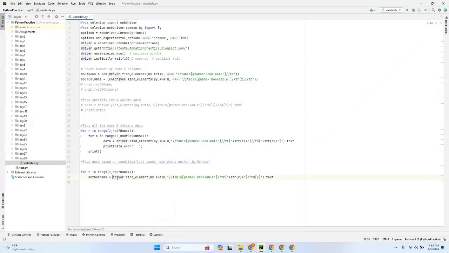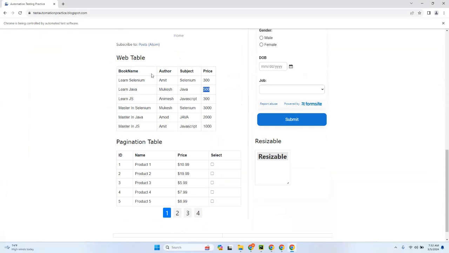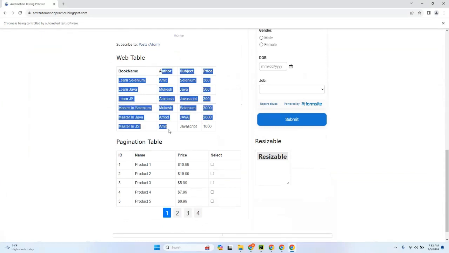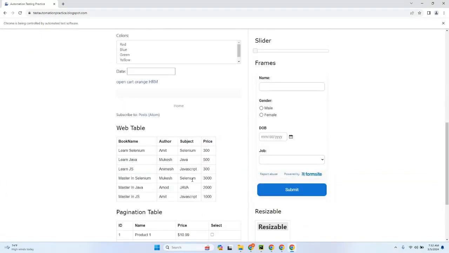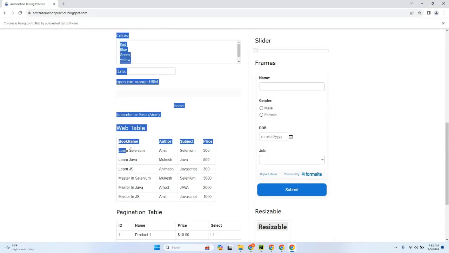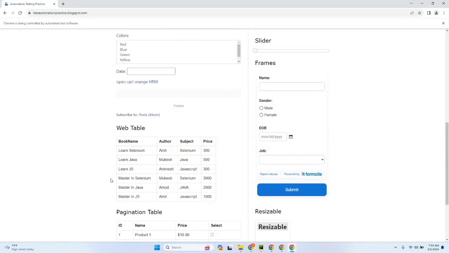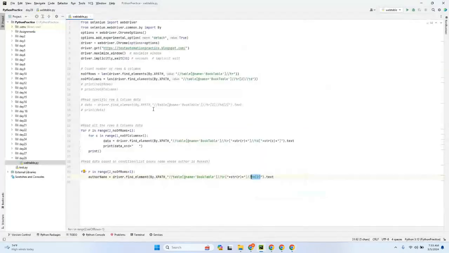Yes, the author name is in the second column. If you can see here, only in the second column I have the author name. So I don't want to read all the columns in this case. I want to iterate to each and every row, and in every row I have a second column, which is nothing but the author column. In the author column, if the author is Mukesh, I want to fetch the book name and the price. How can I do that? I can specify the static value of the column here.